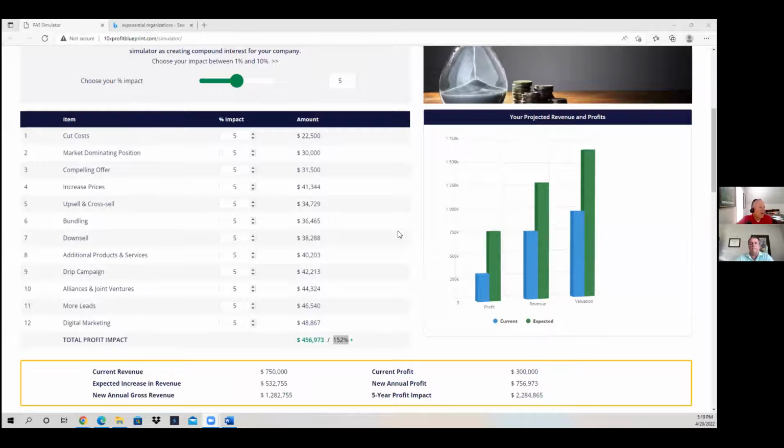These are critical. And I wanted to give a couple examples, right? So cutting costs was a good one. I went through this with one of my clients recently, and it was, all right, let's look at your bank account and your credit card statement. Let's look at last month's credit card bill. Let's look at last month's business checking account. All right, let's go through line by line, each of these credit card bills and payments.